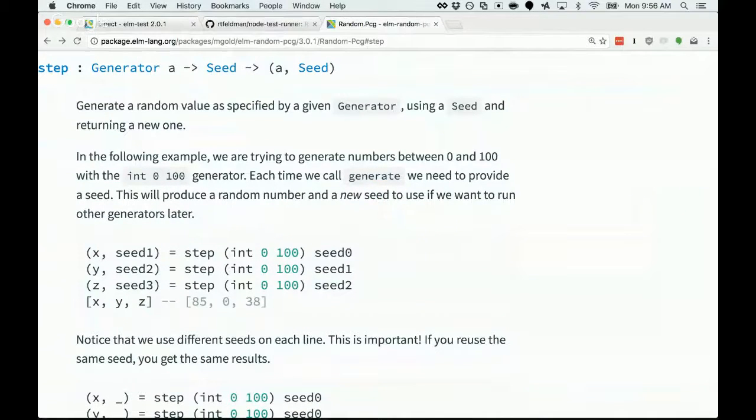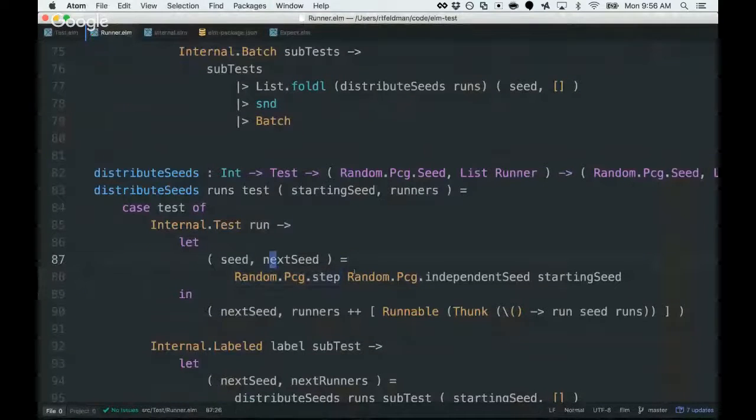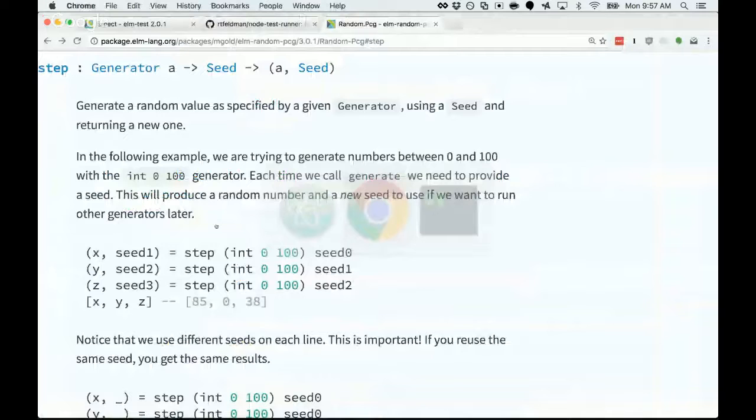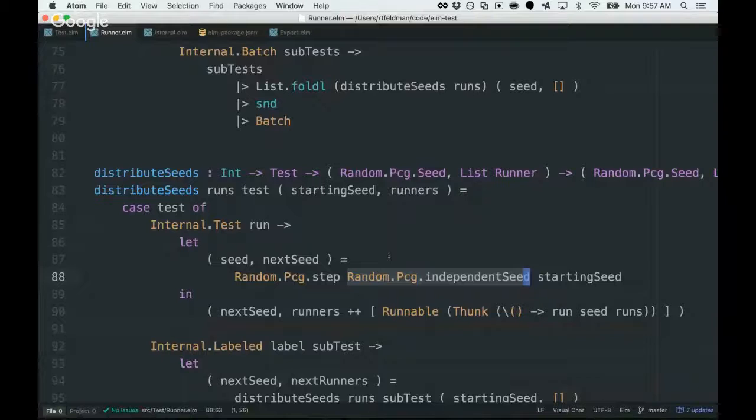Okay, so this is how we can use step to go from one initial seed in order to generate as many different random numbers as we want. Now over here, we're not generating random ints, so we're calling step. In those examples, the generator we were using was int, but here the generator we're using is independent seed, which is to say, don't generate ints, just generate brand new seeds for me.